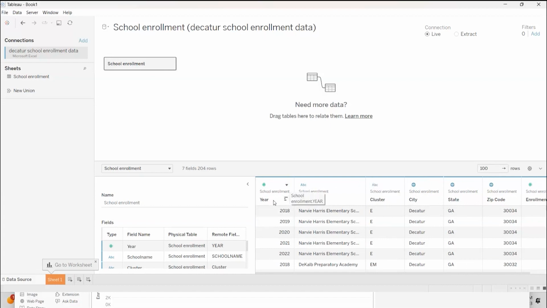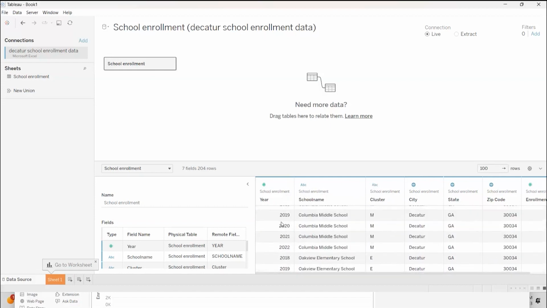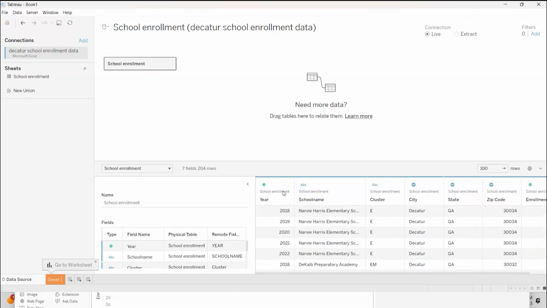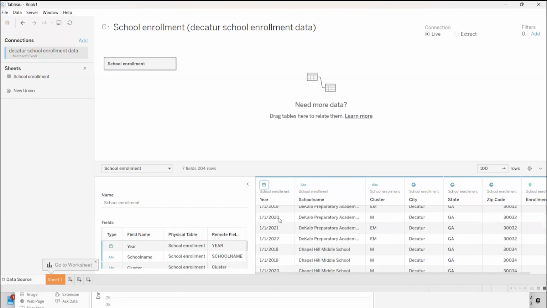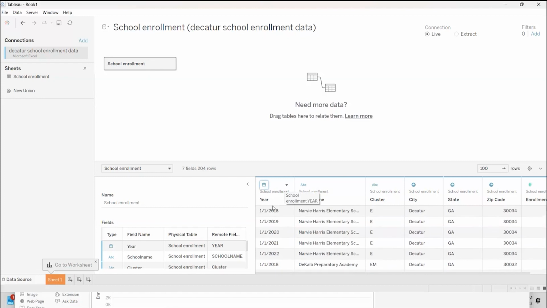So in this case, if we look at the year, Tableau has categorized this as whole number data, which isn't quite right. To change this data type, just click on that little pound sign icon that indicates it's a number, and we're going to change that to date. There, so we want to see that little calendar icon. Since we just have the year, it's going to format all the years as January 1st, but we don't have to worry about that right now.